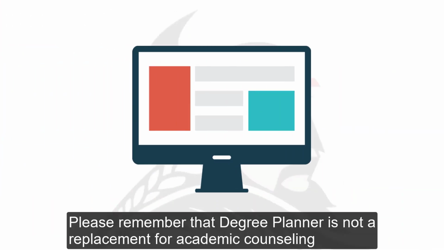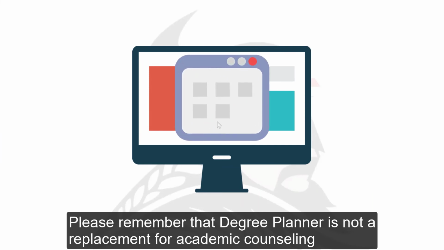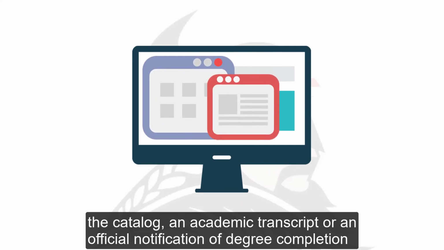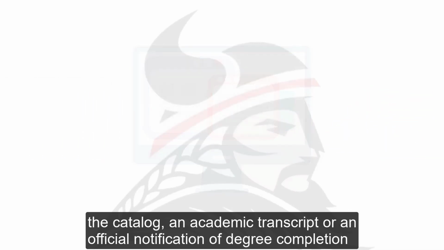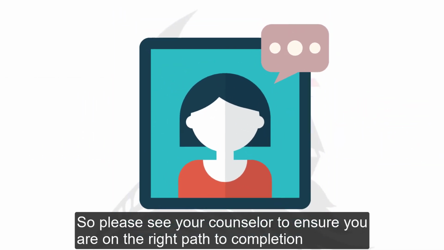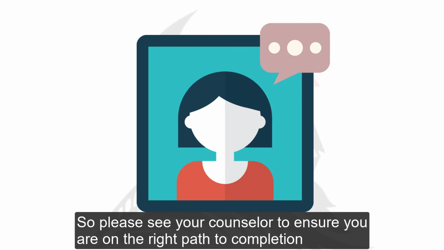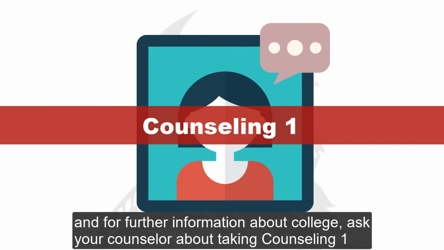Please remember that Degree Planner is not a replacement for academic counseling, a catalog, an academic transcript, or an official notification of degree completion. So please see your counselor to ensure you are on the right path to completion. And for further information about college, ask your counselor about taking Counseling 1.